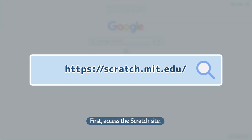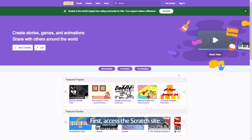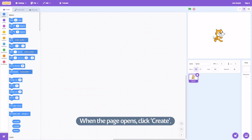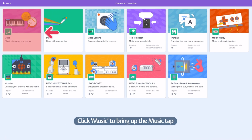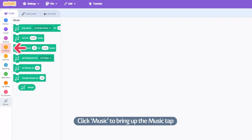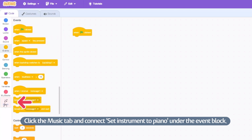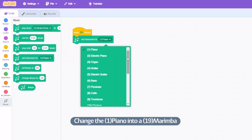First, access the Scratch site. When the page opens, click Create. Click the button at the bottom left of Scratch. Click music to bring up the music tab. Click the events tab and bring the when flag clicked block to the screen. Click the music tab and connect set instrument to piano under the event block. Change the piano into a marimba.